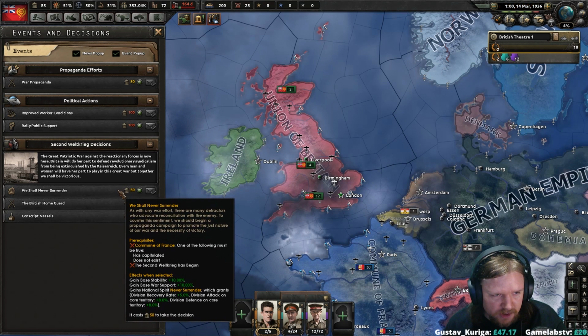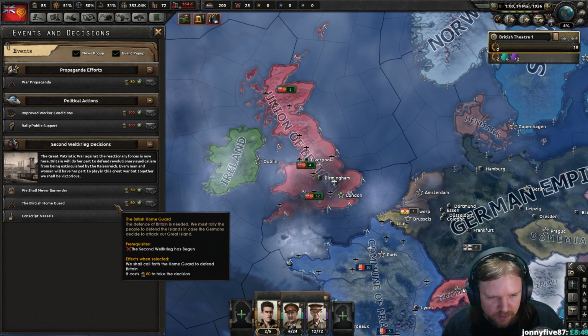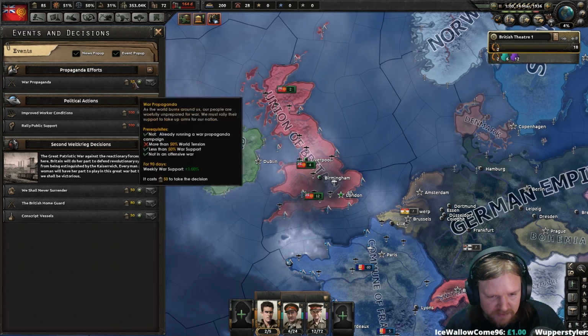We shall never surrender. Can only be done once the Weltkrieg has begun. We gain stability, war support, division recovery, attack and defense on core. British Home Guard. Call forth the Home Guard to defend Britain. And conscript vessels. Conscript civilian vessels for light cruiser service. Okay.